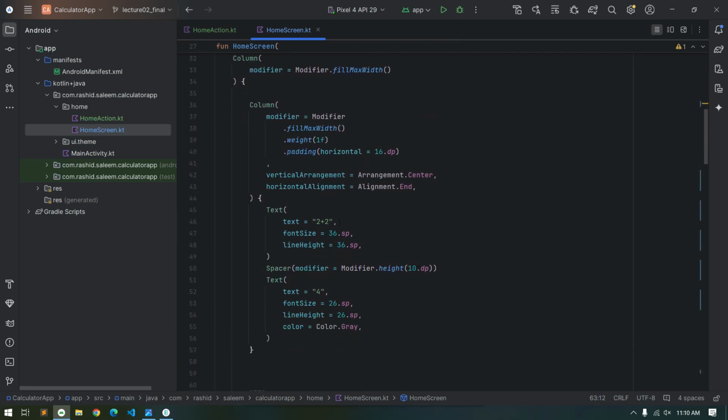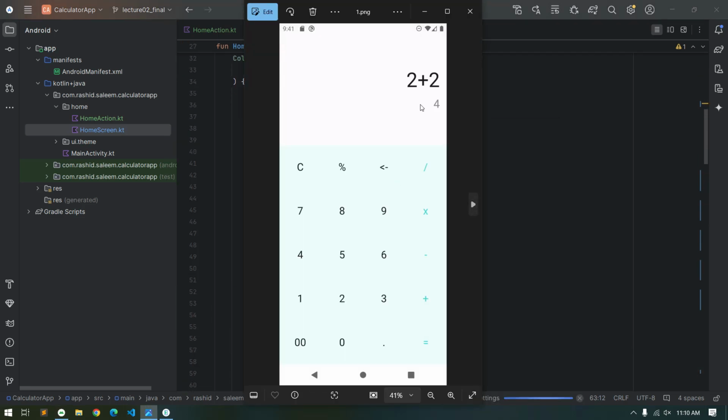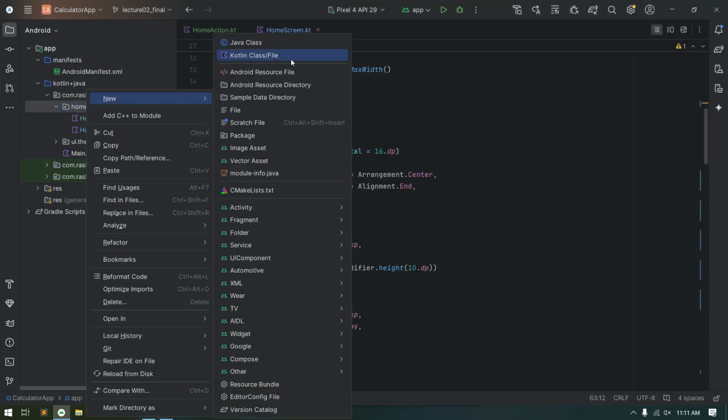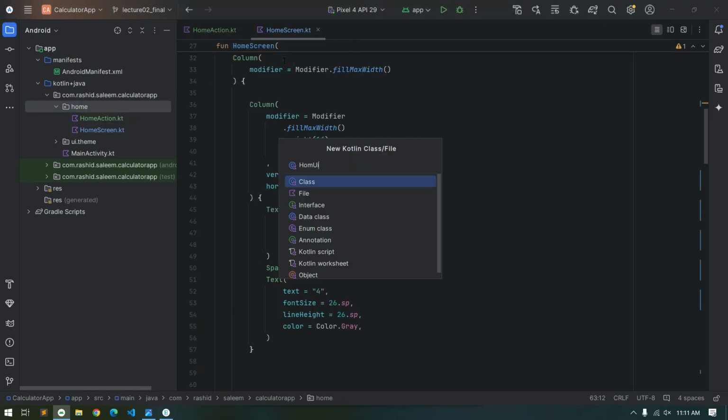Now the next thing is we need to show this information in this text: value 1, value 2, operation, and the result. So we need to represent these information on the UI. So for that we need to hold that information somewhere. So for that we will create a data class here named as HomeUiState.